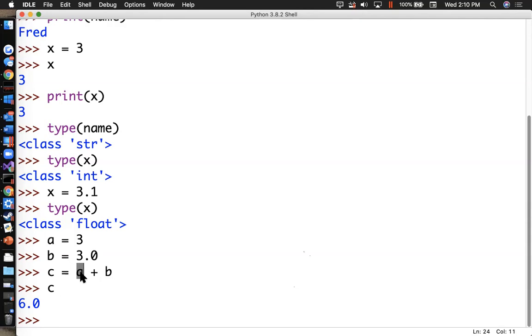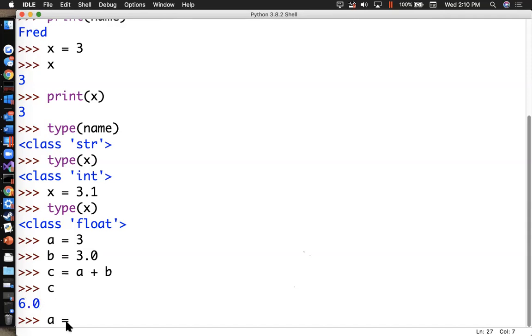And so when this statement happens, it says, okay, it's adding time. What do I need to know? Well, I need to know the two numbers I'm going to be adding. One of them is an int. The other is a float. Are they the same type? No. Then I need to do something special. I need to convert one to the other format. And so I'm going to make a float as well. And then I'm going to be adding 3.0 to 3.0 and then storing the result. And that's why I got 6.0 as my result. You might have thought that 3 plus 3 is 6. Well, it is. But 3 plus 3.0 is 6.0. The 6.0 means that it's being stored as a float.